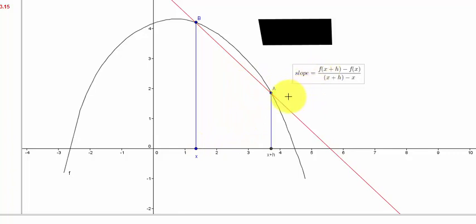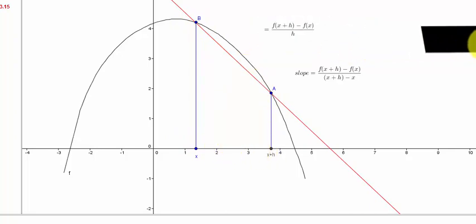Now, what's this x plus h thing, Mr. Schnack? Well, instead of calling it x1 and x2, here's x. This other x value for A is going to be h units away from it. It might be 1 unit away, it might be 2 units away, it might be really close. We don't know, but it's h units away from x, so we call it f of x plus h. And the slope is going to be the difference of those y coordinates over the difference in the x coordinates, and that becomes f of x plus h minus f of x over h.